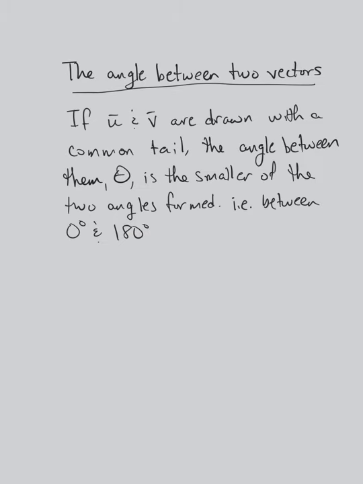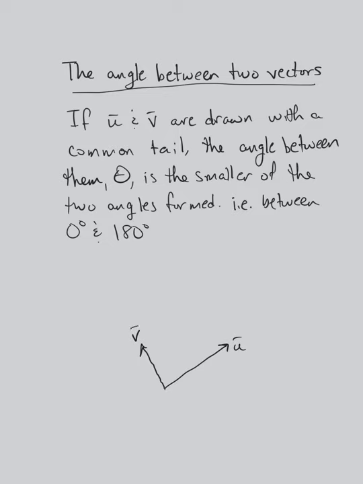Before we define the dot product, we need to define what's called the angle between two vectors. It's pretty straightforward. Just imagine I have two vectors here. Say I have the vector u here, and I could have the vector v start out up here like that. But the idea is that I want to draw them so that they have a common tail. So I'd want to draw v like this, just like whenever we were adding vectors.